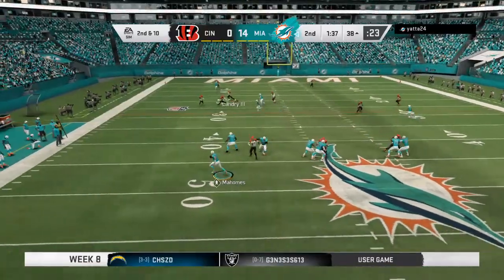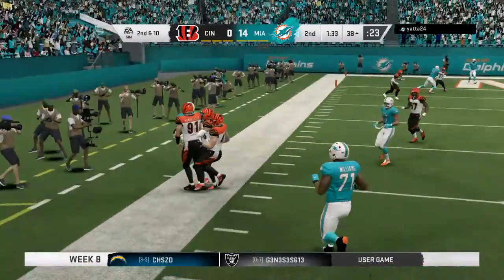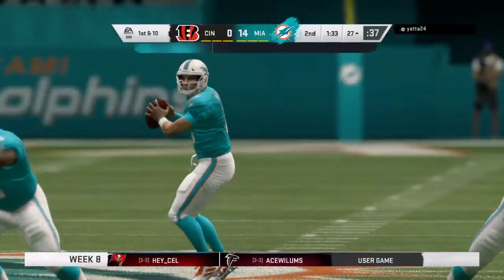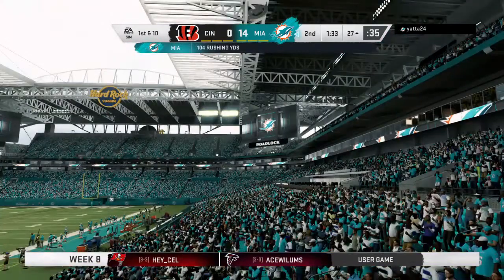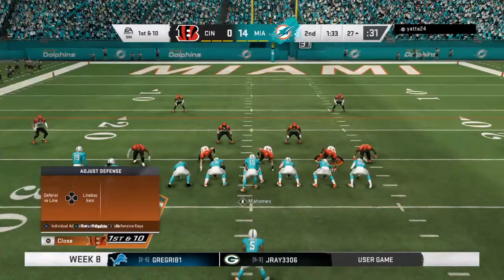On second and 10, Mahomes being chased out left. And he's going to keep it here. And he is out of bounds, but not before he's inside the 30. Nothing open downfield. He keeps it himself for 11 and a first down.